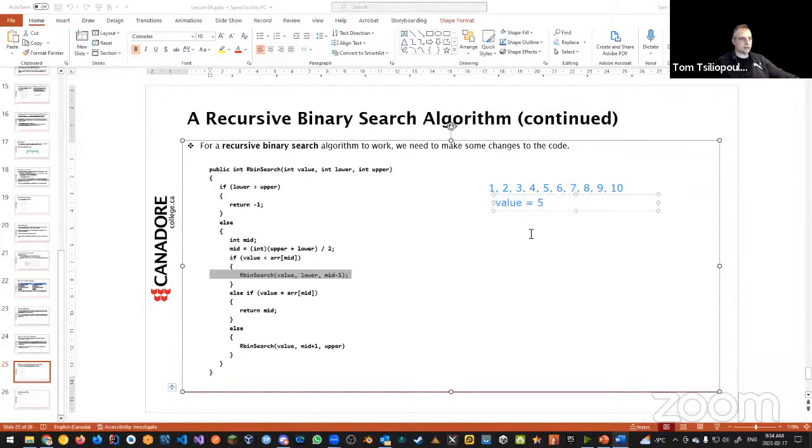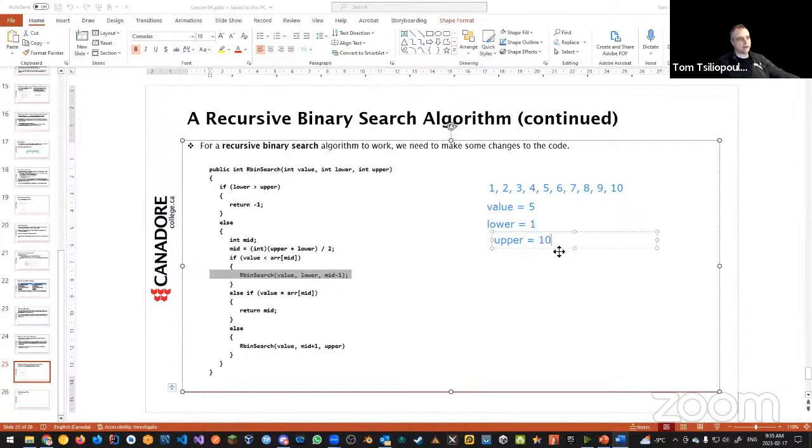Starting off, think about this for a second. That's the value, 5. So value is 5. The lower bound is 1, and the upper bound is equal to 10.